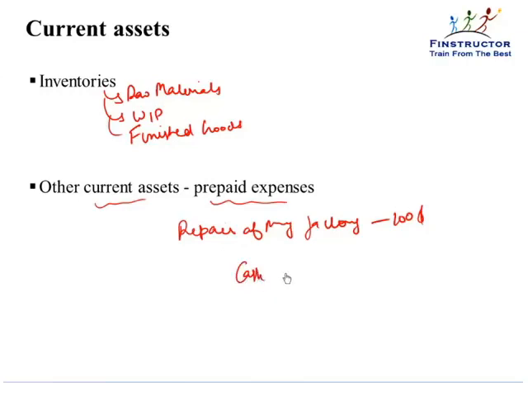So the cash will be lower to the extent of $100 because it's already been paid. And corresponding to this outgo, there will be an asset called prepaid expense. Is this money paid an asset at the moment? Yes, because in lieu of that money paid, the service provider has to come and repair my factory. There will be a prepaid expense of $100. As he repairs my factory, this asset will go away and I will show the expense on the income statement for the repair of my factory.